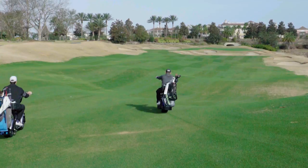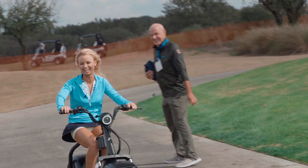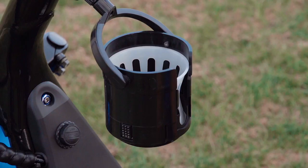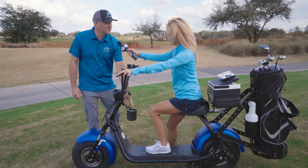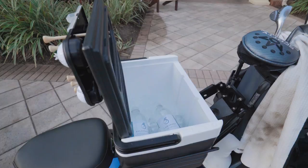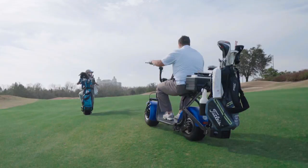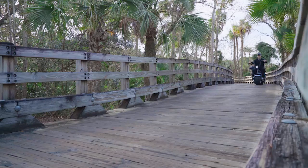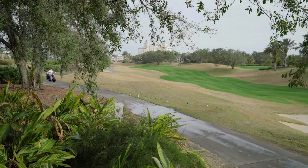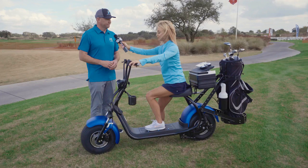I managed not to tip it over, so I'd say you accomplished all those things. Tell me about the attention to detail on this vehicle. We want to put everything on there that you might need during a golf game — a USB charger to charge your phone, a drink holder, a nice big cooler, golf balls, tees, scorecard, and a bag rack on the back. One of the wonders of this machine is that you can ride it on the streets. It follows bike laws — it's not street legal, doesn't have turn signals or brake lights, but 20 mph is the legal limit to be in the bike lane. It basically follows e-bike rules in most states. Peter, it's been a pleasure, but I'm having too much fun on this thing. I'm going to take it for a spin — wish me luck!